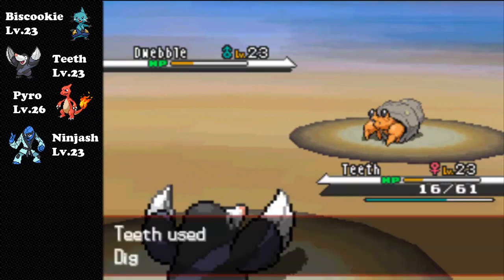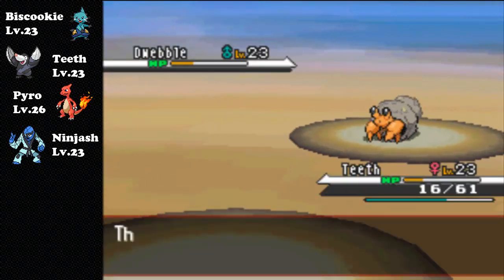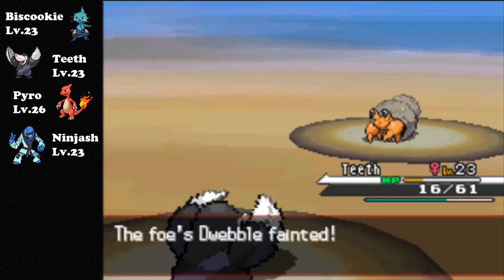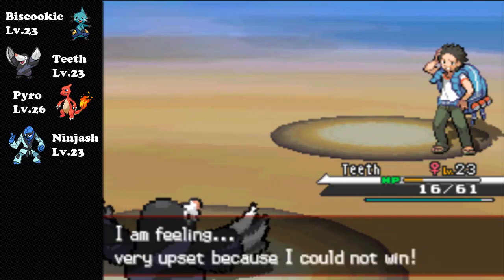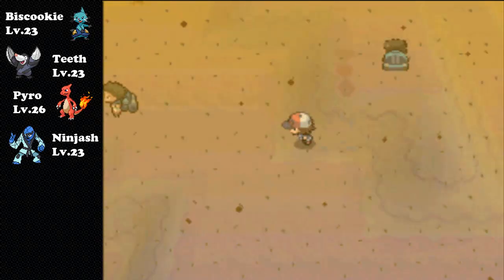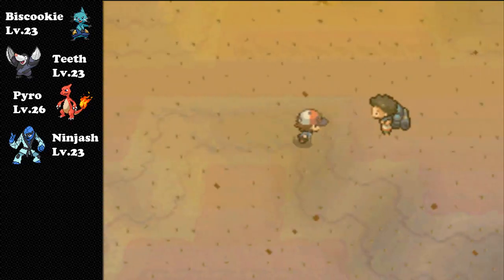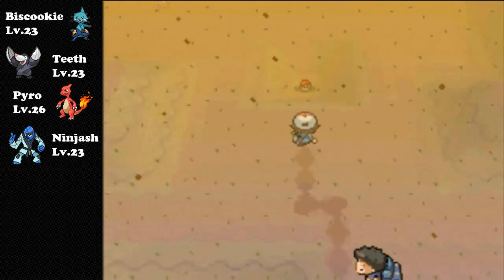So, that battle's over, really. There we go. If you keep going into these ruins, there's two main Pokemon you can get from it, because there's two fossils: the cover fossil and the plume fossil.